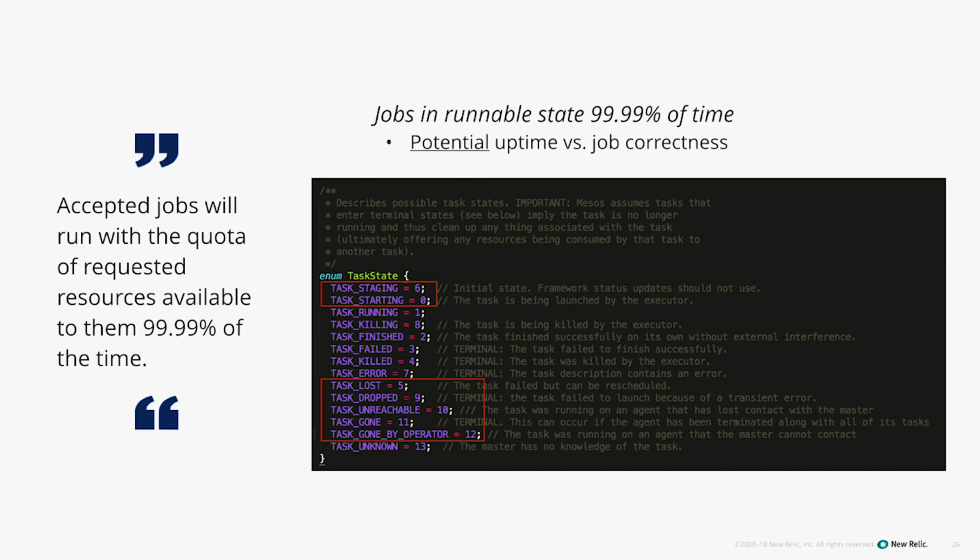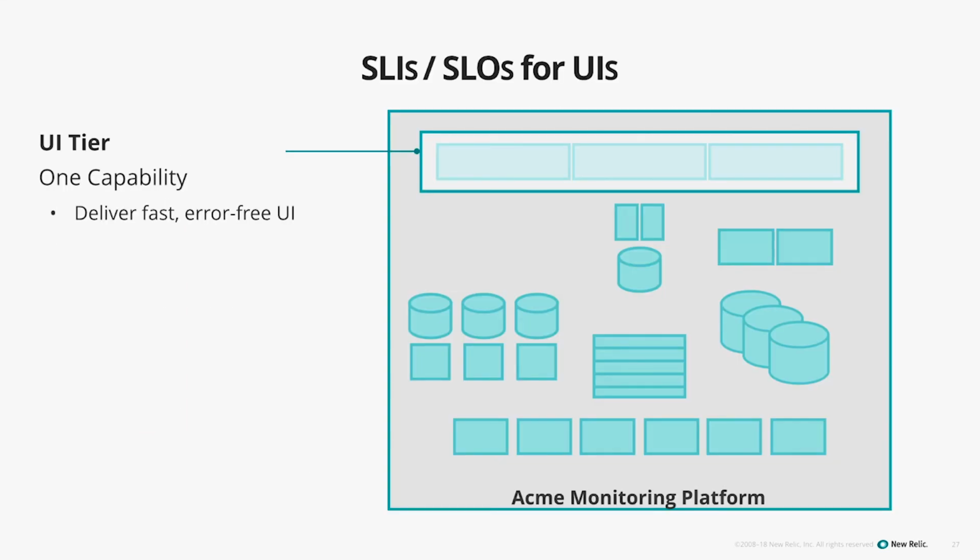And of course, writing a service to pull these stats from the Mesos API is some work. So here, as an approximate first step, we might also just define a synthetic script that tries to deploy a new job and measures the time to startup as an indirect proxy for all of this. Now, it's an inexact measurement, but it's also a reasonable starting point to give us some visibility into the system while we build out the more sophisticated SLI measurements.